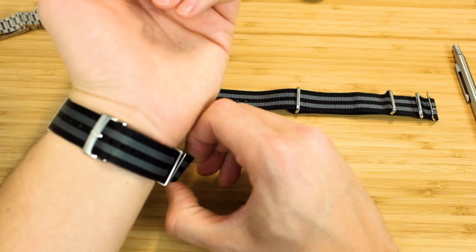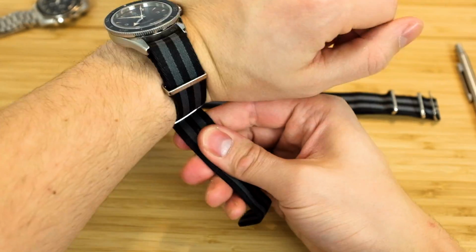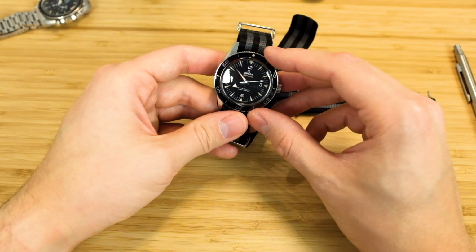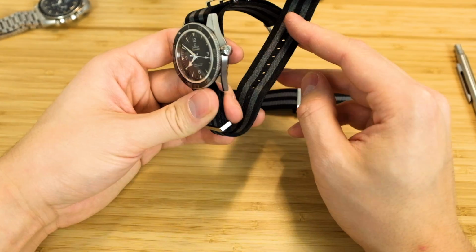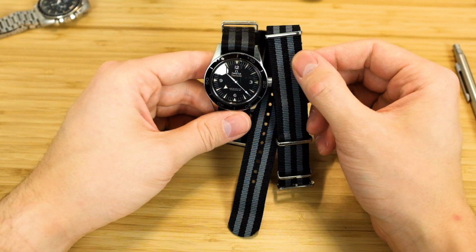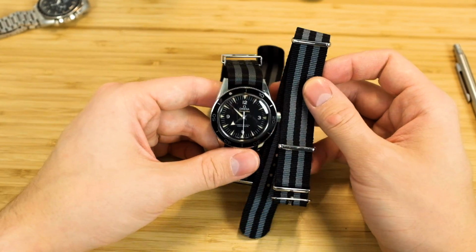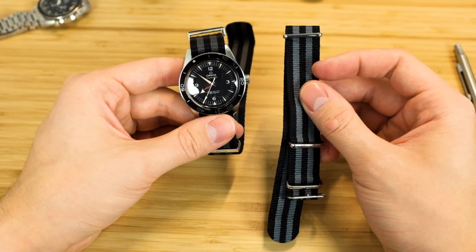a lot of fake Omegas I've seen, mostly Spectres, not a lot of Seamaster 300s. This watch is very difficult to fake because there are telltale signs on the fakes that are very easy to pick out. I can actually pick one out in just a few moments. But having a non-Omega NATO on your Seamaster 300, for someone like me, kind of raises an eyebrow. I will be a little suspicious right off the bat. It's a little strange because this NATO is so off.